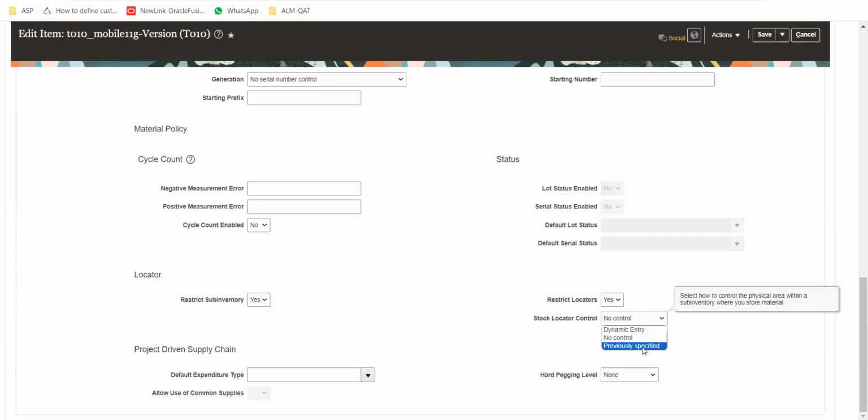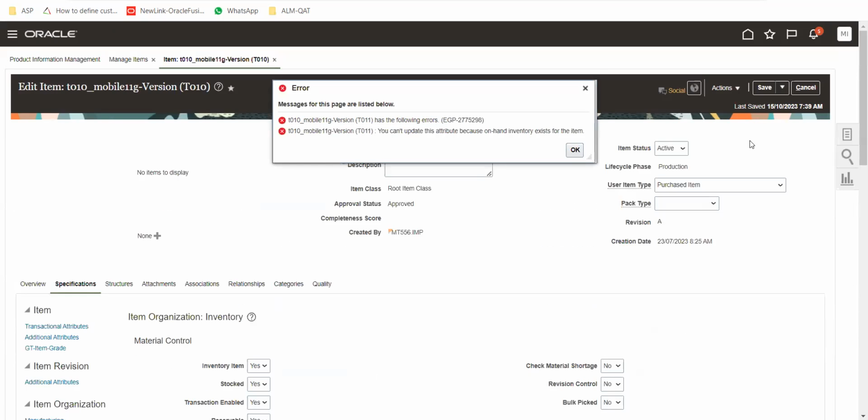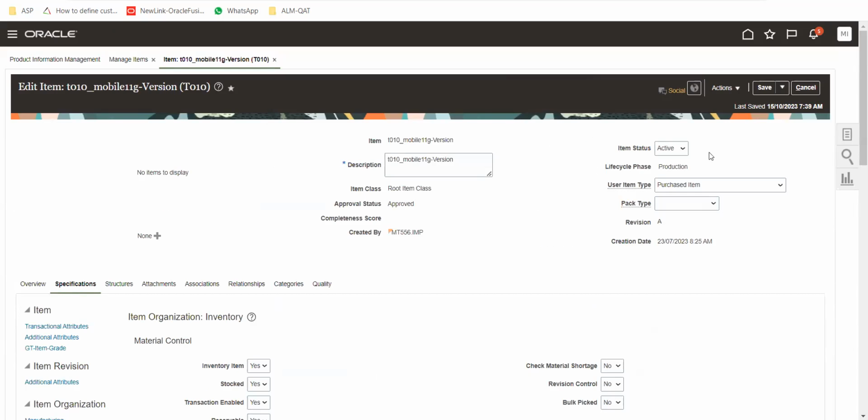All right, so now let me show you. Once you added this particular condition in the item parameters, you cannot update because on-hand quantities exist. That is fine. But let us take another one.